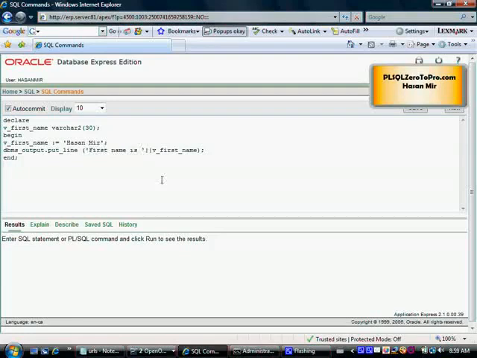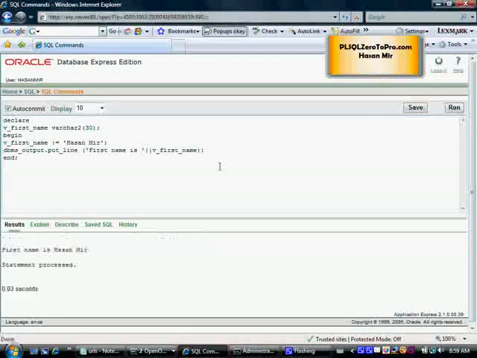So what we should expect on the screen is something like, first name is Hassan Mir. That's what we should expect if I run this program, if it doesn't have any syntax error. So first name is Hassan Mir. You saw here an example of a variable. We declare the variable first name, we put a value in the variable, called assignment. This is the assignment symbol here, and we initialize the variable. Initialization is when you put a value the first time in the variable. Then we tested the value of the variable by displaying it on the screen, and you saw first name is Hassan Mir displayed here.